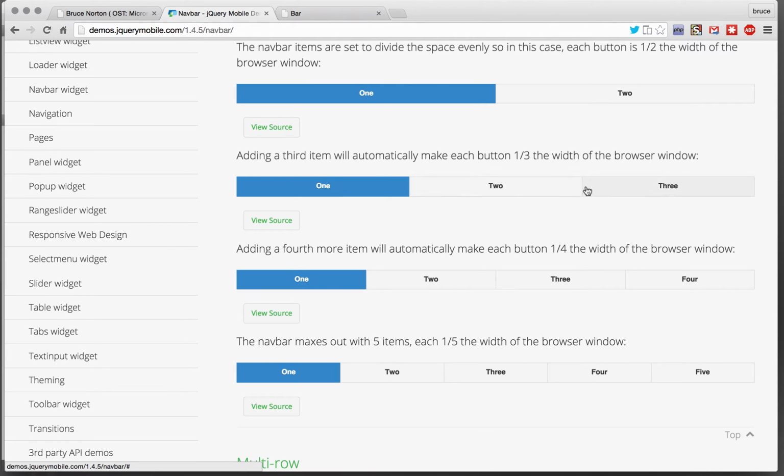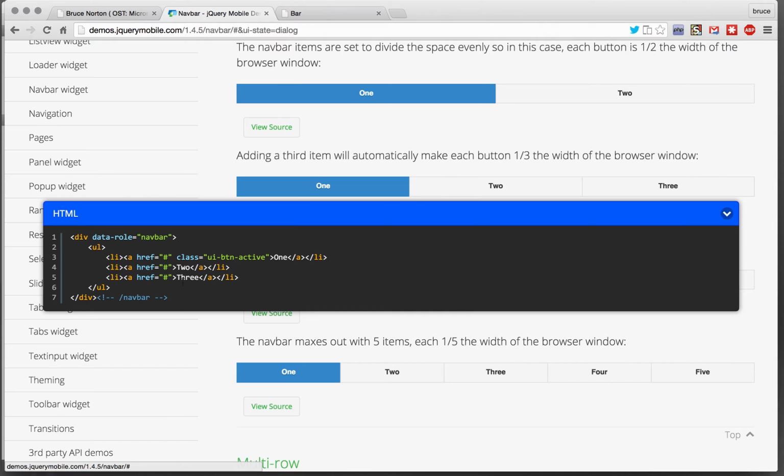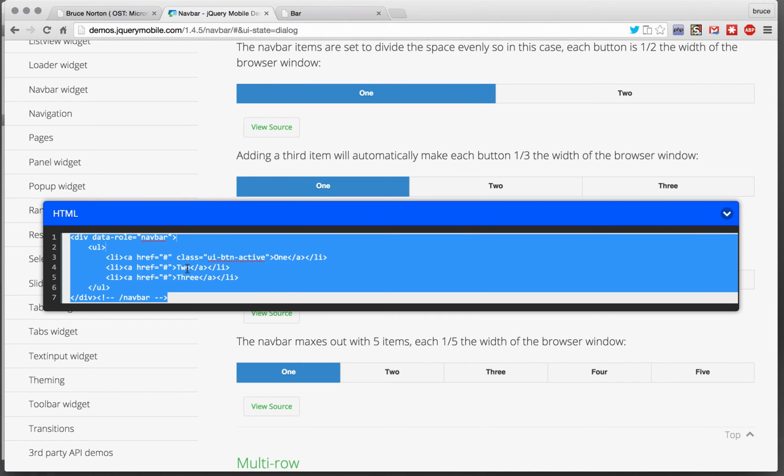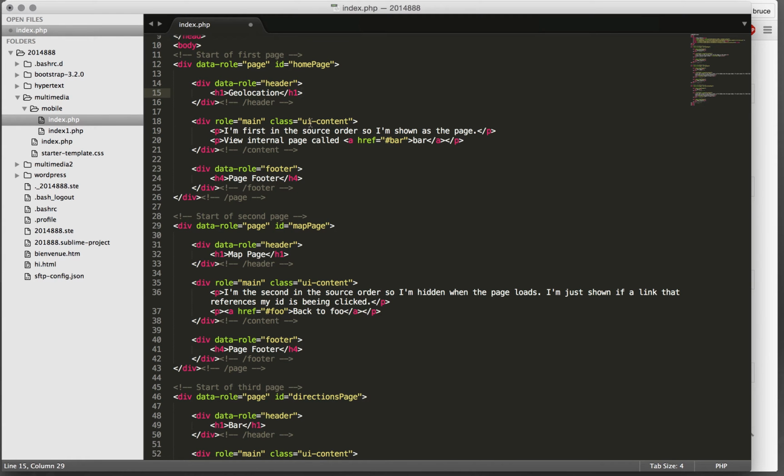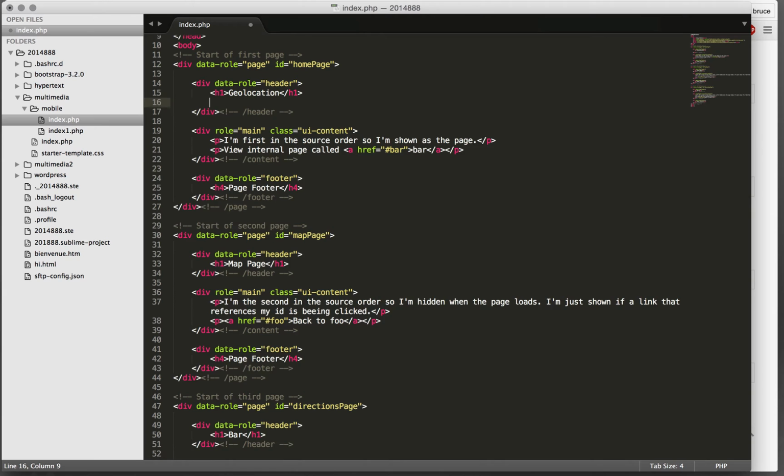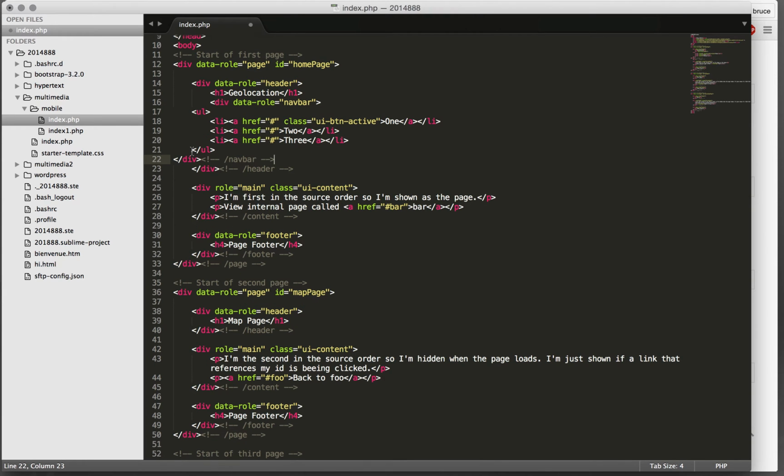So we'll choose this one for the nav bar, and I'm just going to double click to select, copy, and paste that into the header on the home page. Now there's a bit of a problem with copying and pasting in that the encoding adds some extra characters, and so I'm just going to get rid of all the empty spaces here, and hopefully that will be good.